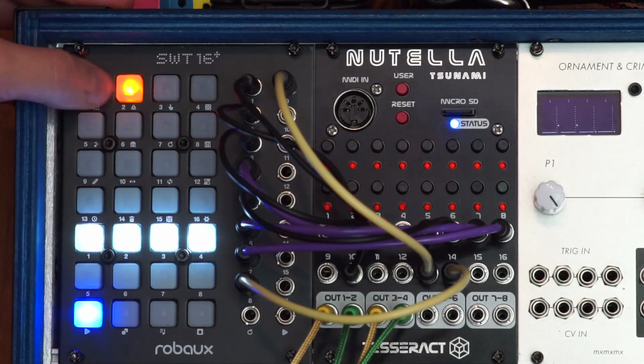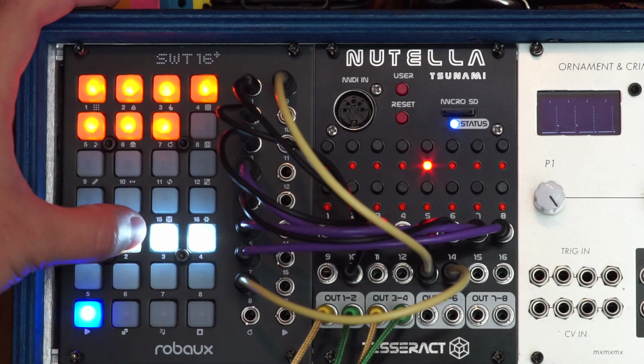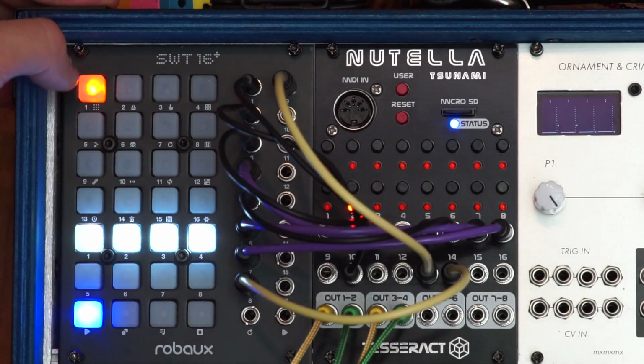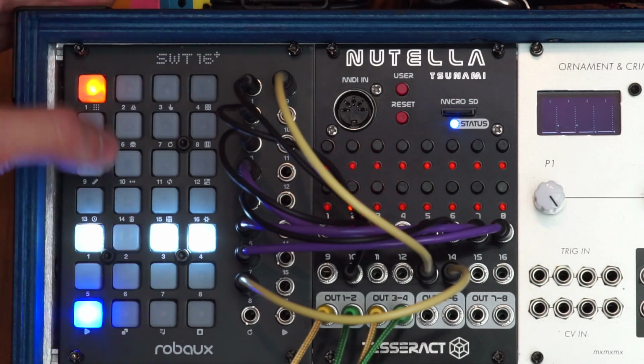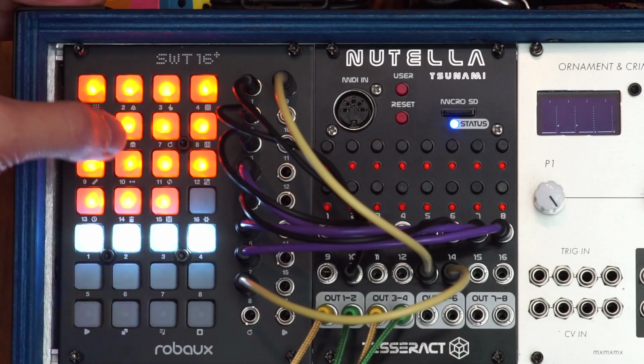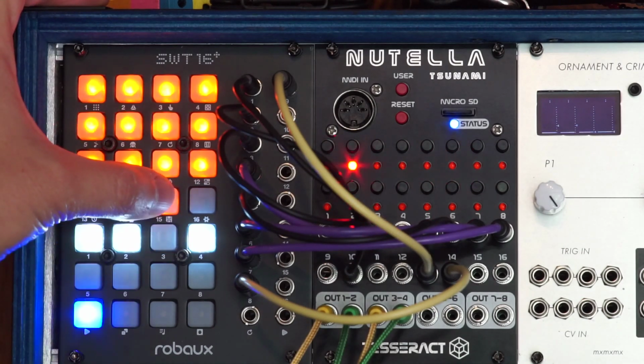This is the number of steps. Number 2 is the offset. So you can basically offset your pattern by 1, 2, 3, 4, however many steps you want. And then number 3 is the length. So I have my length set to 15 here right now.